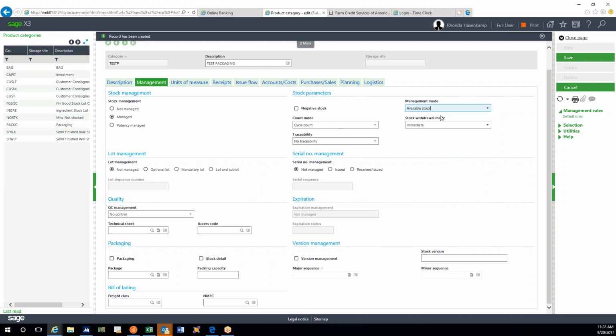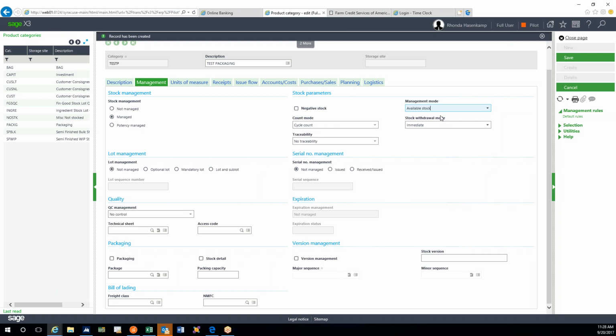Well, it depends on your stock. If you don't have enough to supply all your demand, it'll suggest you order a product, no matter what the management mode is. So if you've got stock on hand, that's independent of management mode here.